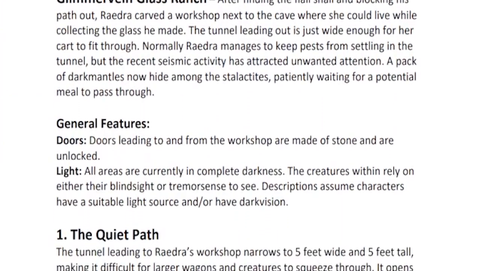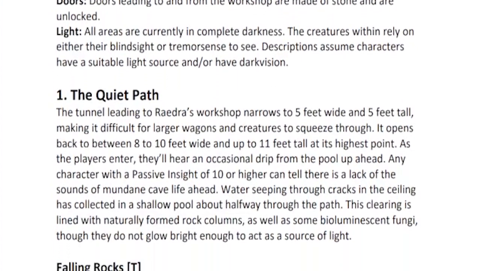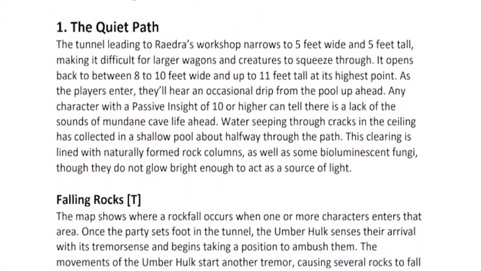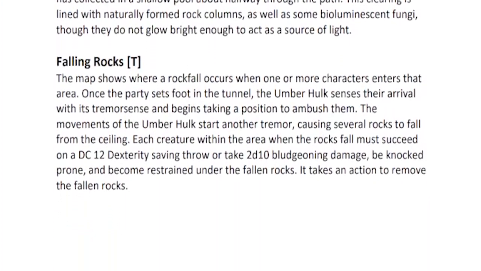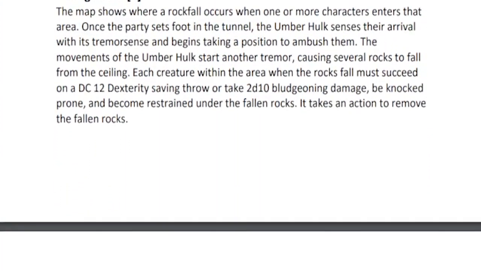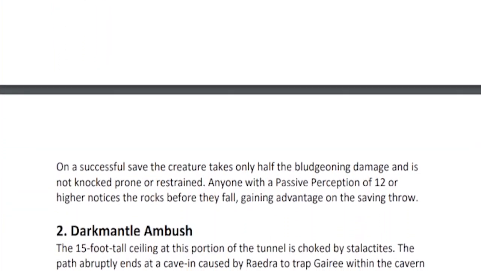As they tread carefully through the tunnel, the dark mantles drop from their hiding places, attempting to crush the adventurers beneath their stony mass. The ensuing battle is fierce, and the adventurers emerge victorious. With the danger averted, they continue deeper into the caverns and discover Raedra's workshop.